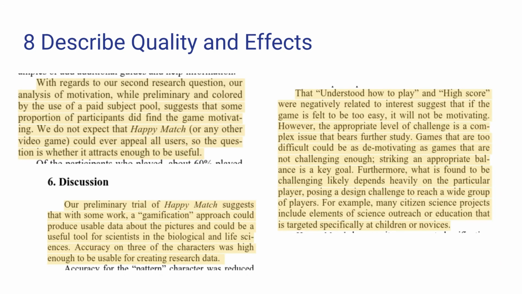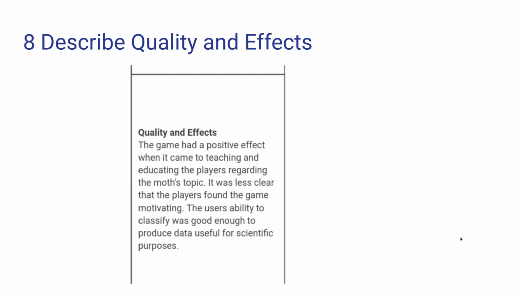So here you can find some excerpts on this. And in fact, I have to admit that I found it a little difficult to find any real clear and explicit answers to this. It's a little vague, I think. For example, they say, our preliminary trial suggests that with some work, gamification could produce usable data, and so on. Accuracy on the characters was high enough to be useful. It's a little vague, I think, but how I tried to summarize it was like this.